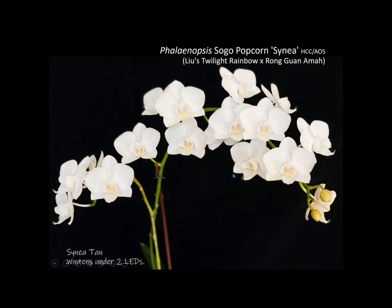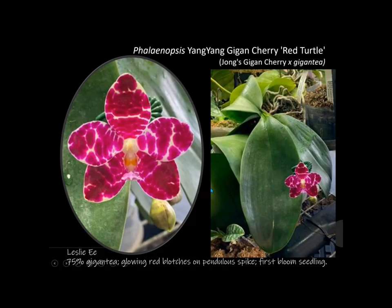Sinia's Sogo Popcorn, Sinia, HCCAOS, obviously one of her awards. Beautiful, winters under two LEDs. Again, it is one of the multiflorals, but see how beautifully flat. Now, see, when they don't have as many branches, they can arrange them beautifully, and then we get to see each individual flower a little bit more.